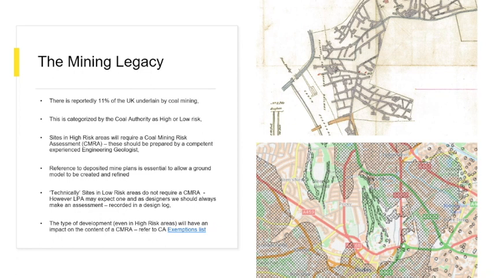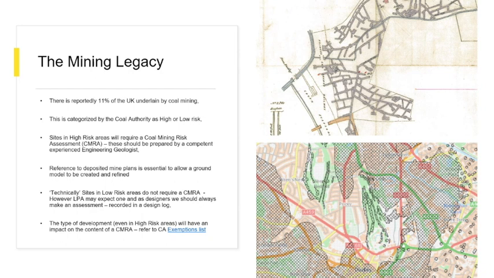The image that you can see here to the bottom right of the screen is an image taken from the Coal Authority viewer, which you may or may not be familiar with, which provides a map of the UK, very similar to the BGS viewer, and that puts over the top of it coal mining, and it identifies high and low risk areas along with other features in the same way that the BGS viewer does that you may be more familiar with. And then the image above that is a copy of a deposited mine plan. So this is the sort of record that would have been made following 1872 and was deposited with the state as a record of coal mining that was undertaken in any given mine.